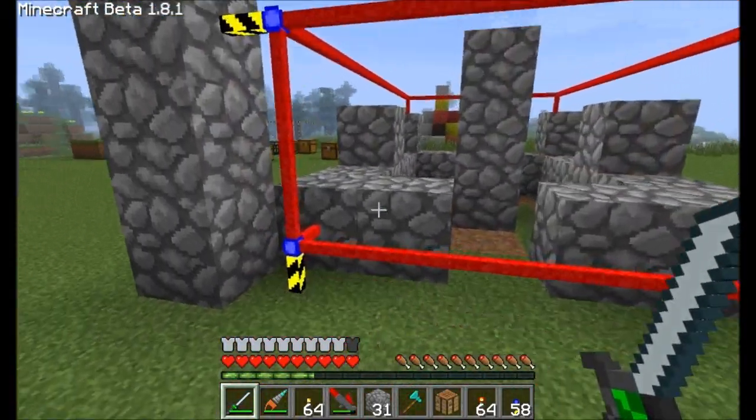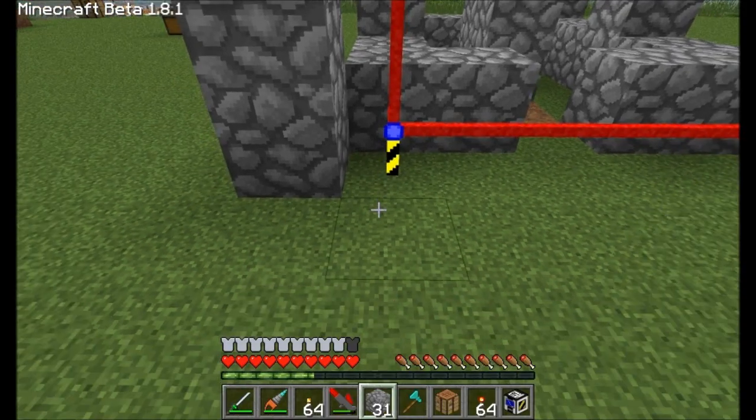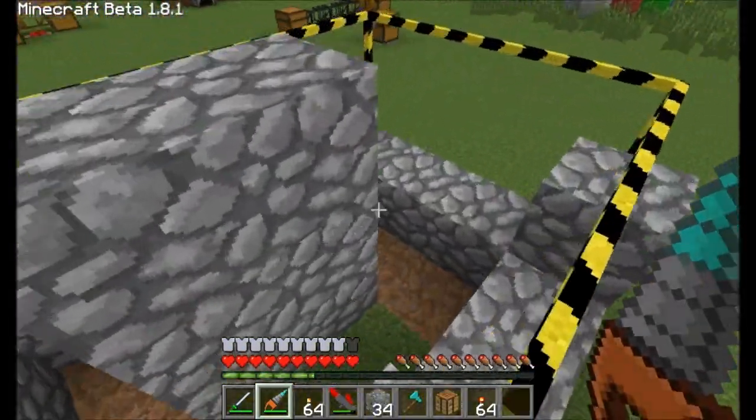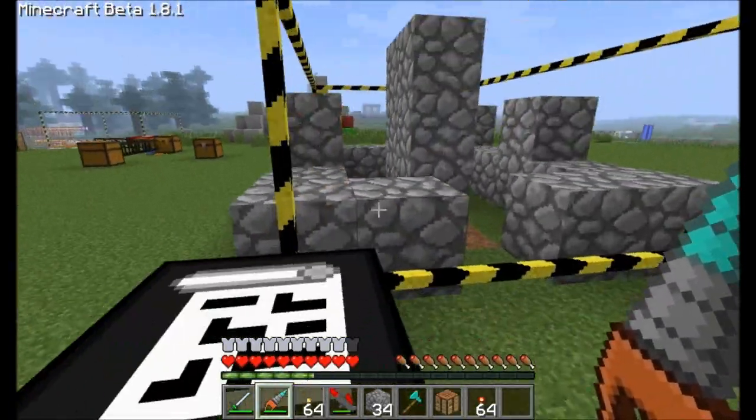Looks good to me. So let's lay down our template table. Grab our template drawing table here and place it down. And we can recollect our landmarks because we don't need them anymore. Beautiful.